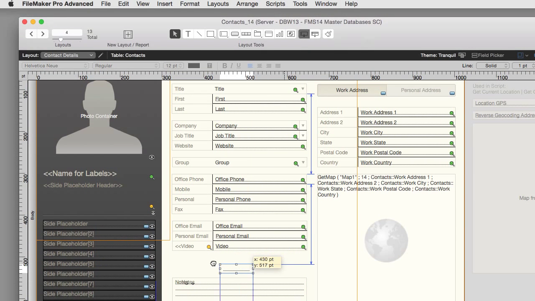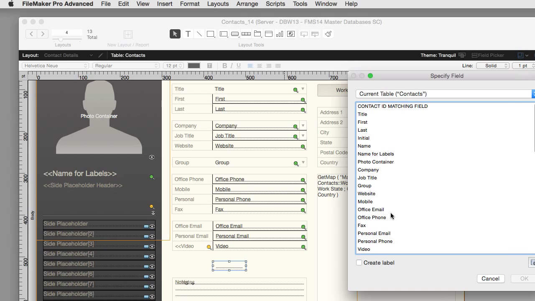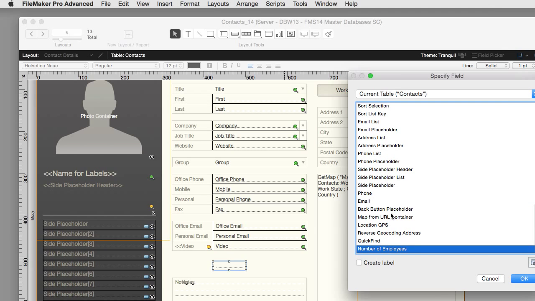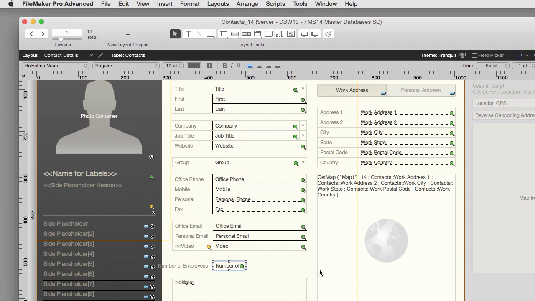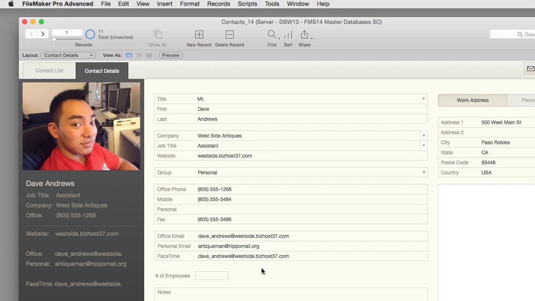down a new field here. And I'm going to say that's the number of employees at this company. And I can say that I need my label right there. And I'm running out of room, so maybe I'll abbreviate this just a little bit. And so we've added a field within our database. So as you can see, it's pretty easy to add a brand new field to this database. It's pretty straightforward. No big deal.